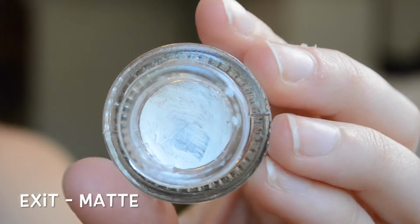This is the shade Exit, and as you can see, it's kind of dirty right now, but it is an all white eyeliner, and again, absolutely stunning. If you want a nice white base, this is great. If you just want some white eyeliner, it's absolutely great. It's just a nice white eyeliner.